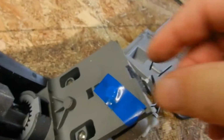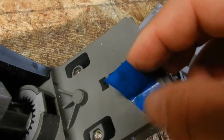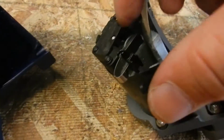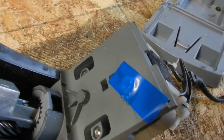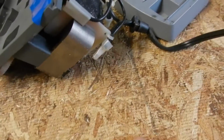Since I bonded this guy in, I'm going to get it out and make sure that I can make that switch in there. And I think it is made. I've got to find out if this switch right here is one of the switches that have to be made, and a switch inside there too. I just have to make sure the switch is actually made. I know the screw's big enough. In any case, gotta watch out for stuff falling out.